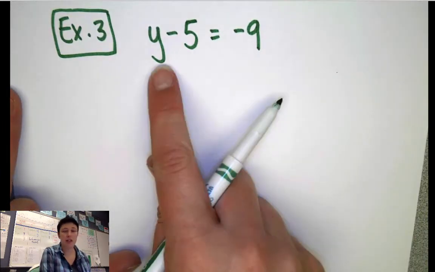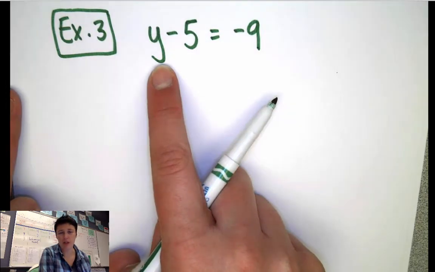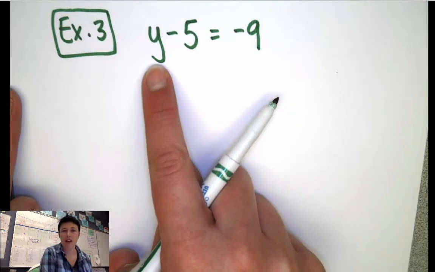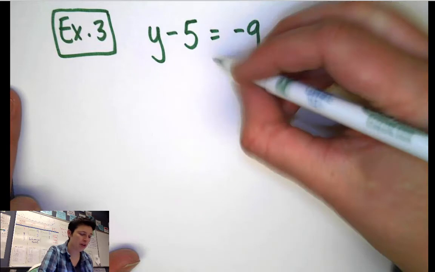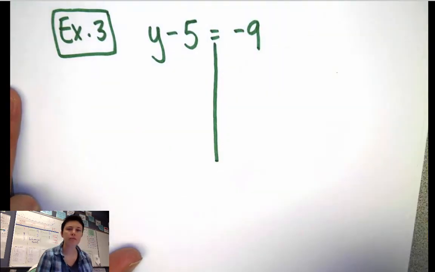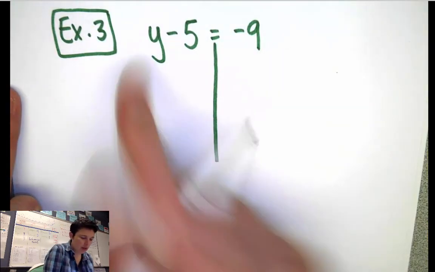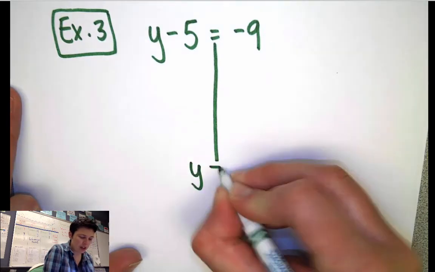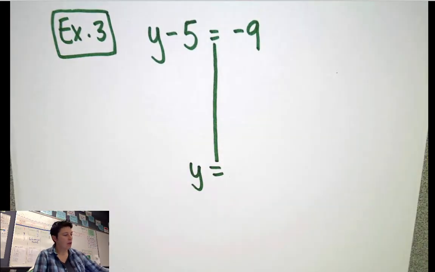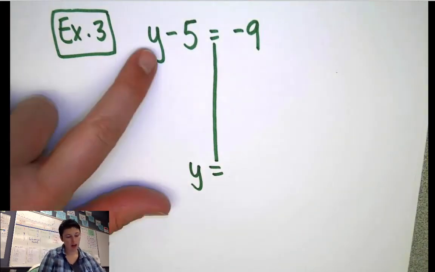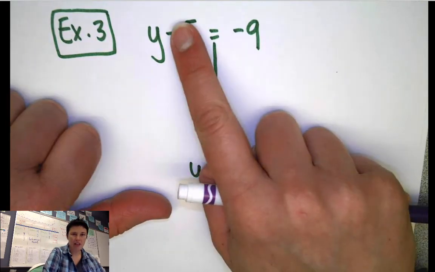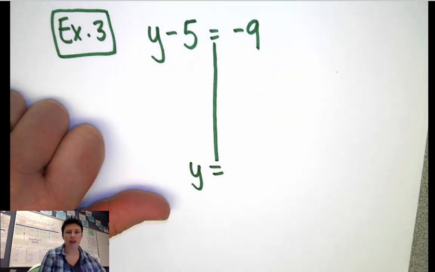Now I want to know what y is. It's actually a number. It's not a letter or variable. It's a mystery number. We've got to figure it out. So we know we go to the equal sign, put a line down the middle. We know y is over here, so we're going to have at the bottom y equals in an answer. And we also know that to get the y all by itself, that 5 needs to go away. We need to get rid of that 5.